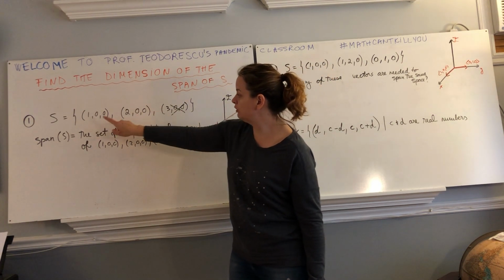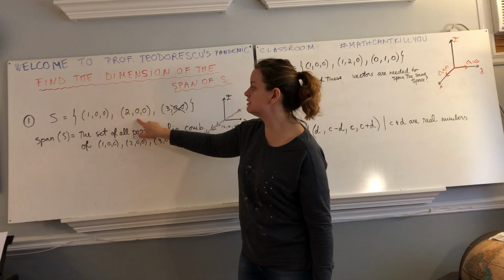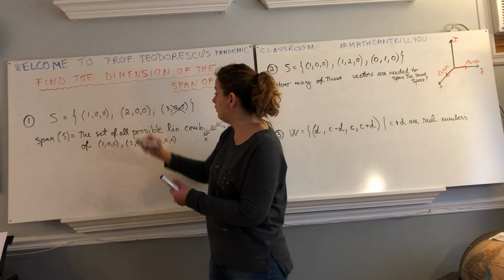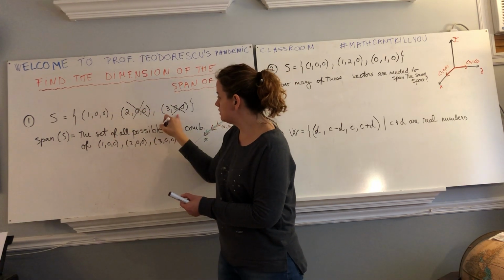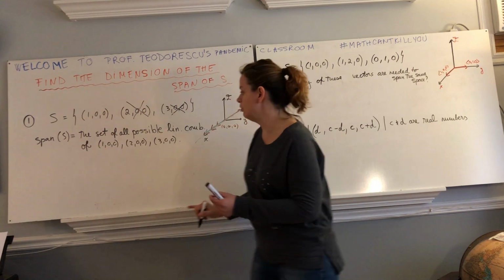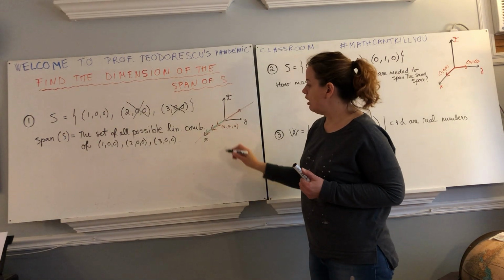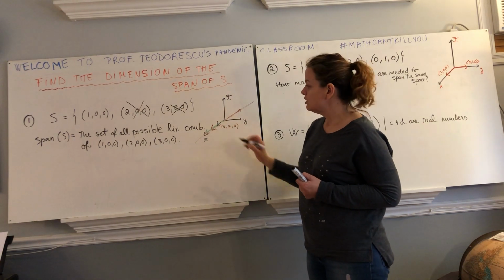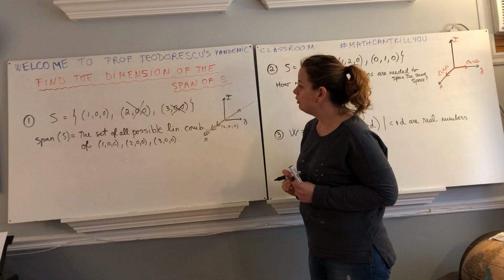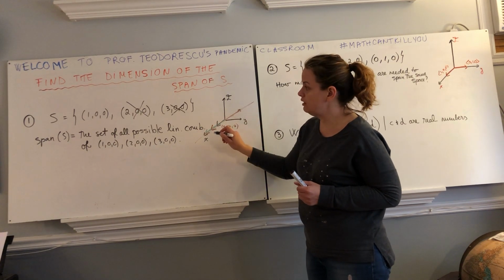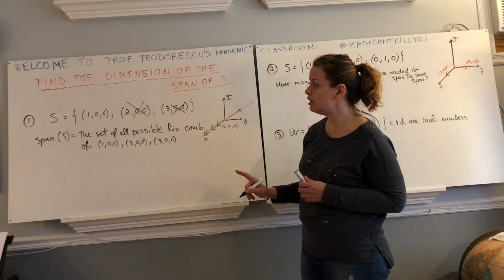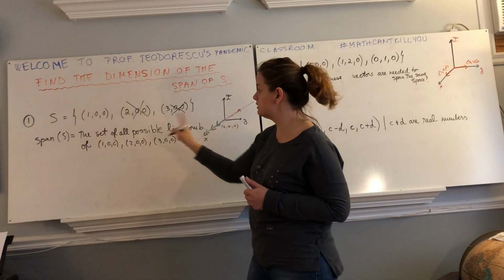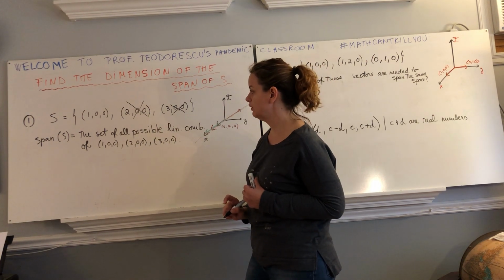If I were to multiply 1, 0, 0 by 2, then I'm going to get this vector. So that means this is also redundant, right? So all of these 3 vectors line up in a line. These are scalar multiples of 1, 0, 0, which means you only need 1, 0, 0 to span the same space. So the set of all linear combinations is going to have dimension 1, because you only need one of the 3 vectors to span the same space as you would all 3 vectors.